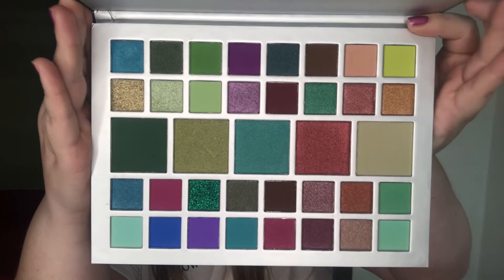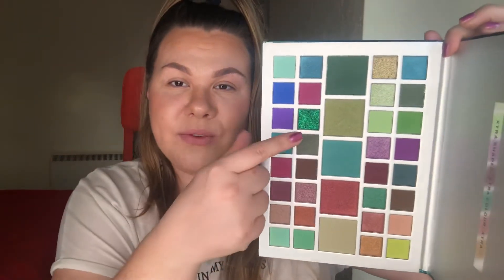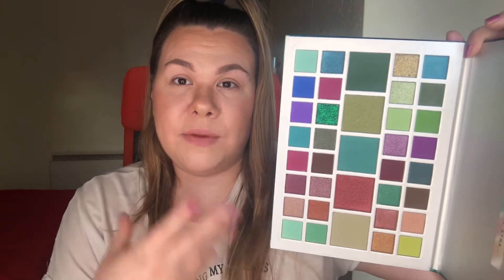The next palette I picked up I have been wanting for so long — that is the XX Revolution MV palette. This palette is perfect for Christmas, I feel. The colours in here are gorgeous: greens, reds, browns — it's stunning and I'm so glad I picked it up. Inside you can really see it's very Christmassy. I absolutely love XX Revolution formulas — this green is Christmas all over. You have different greens, reds, purples, blues and I just had to get it when it went on sale.